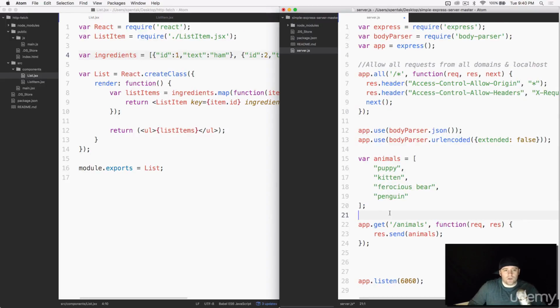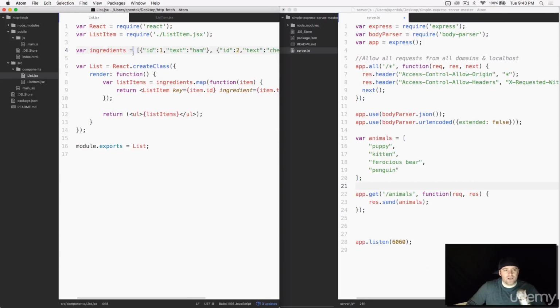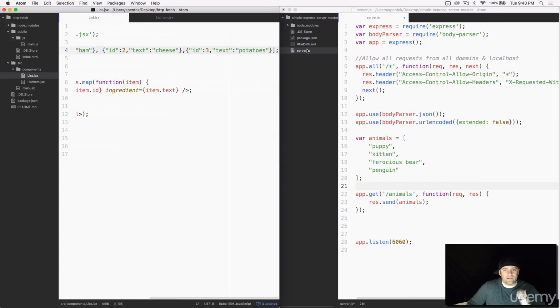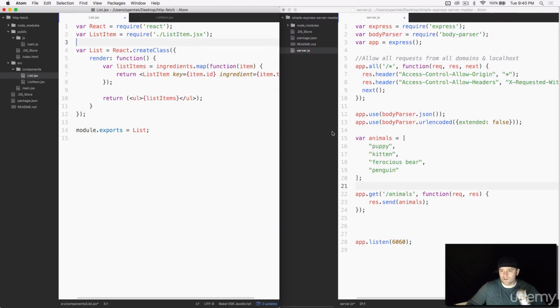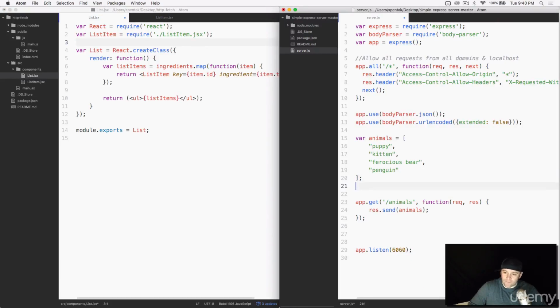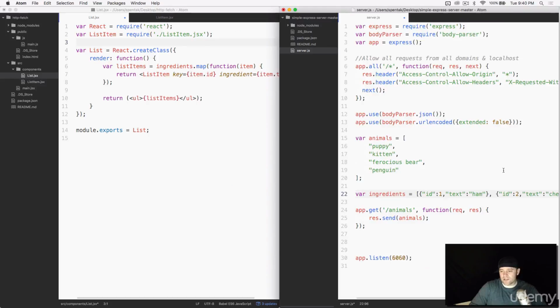All I want to do is, in my React project over here, take this ingredients data that's in our React code, which we don't want there. Remember what I said: you don't want to put mock data in your code because it ruins your code and you're going to get rid of it later anyway. Why waste it and get confused? Let's put it where it belongs, over here in the server. Even if we don't have a real database, the server setup is going to be the same. So I've just pasted the ingredients into the server here.